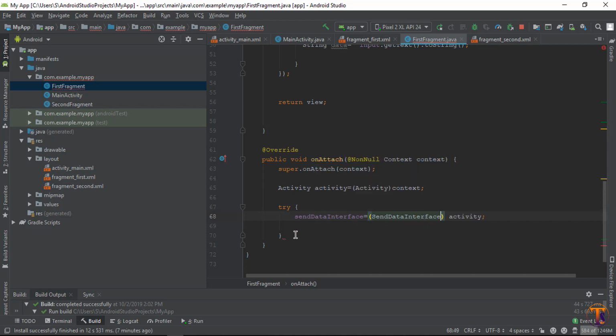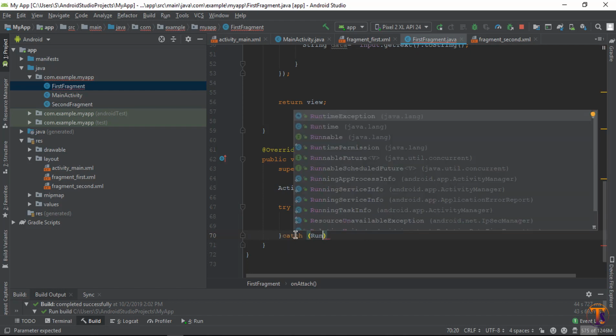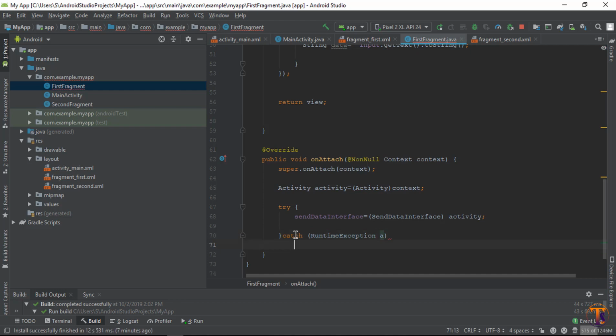Okay, now here the catch block, RuntimeException, and here throw the exception.